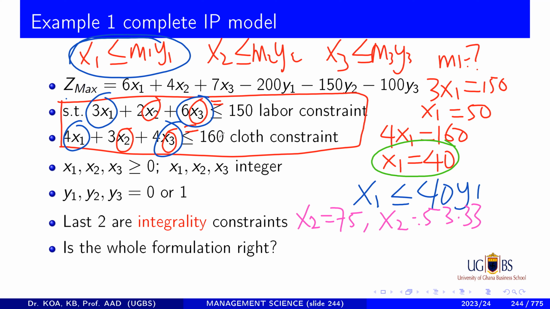So how would you write the second linking constraint, since you now have all the values? Yes, Nat. Okay, so, sir, I will take the lowest value first, which is 53.33. Then substitute it in x2 less than or equals to 53.33 y2. Good. So this is how it's going to be, and that is the second linking constraint.